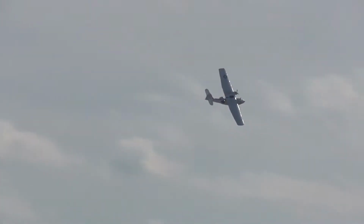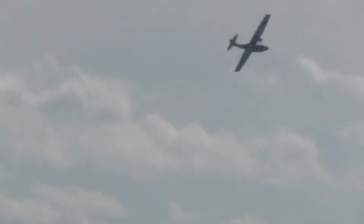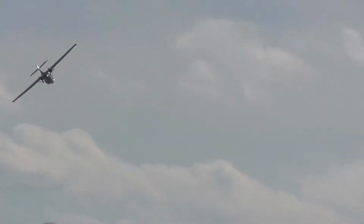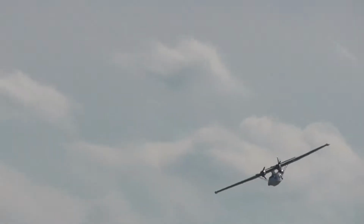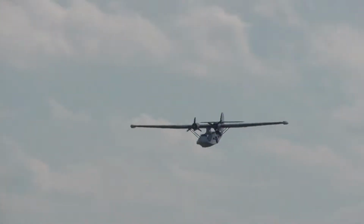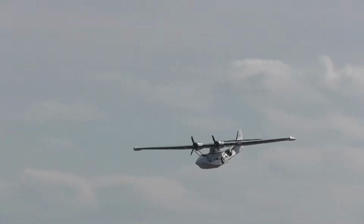At that stage it was a pure flying boat. The one we see here today is of course an amphibian, and they were used extensively in pretty much all theatres of World War II, starting out in the Pacific, then also in the Atlantic and in the Indian Ocean. Catalinas of the US Navy sighted the Japanese fleet making for Midway, and it was a Canso, as they were known when built by Canadian Vickers for the Royal Canadian Air Force, as this one originally was, that spotted a Japanese invasion force heading for Ceylon, and thereby helped save the Royal Navy fleet in the Indian Ocean.